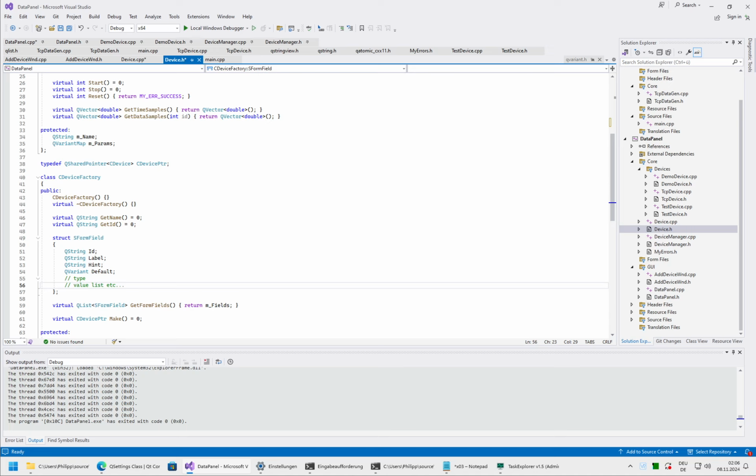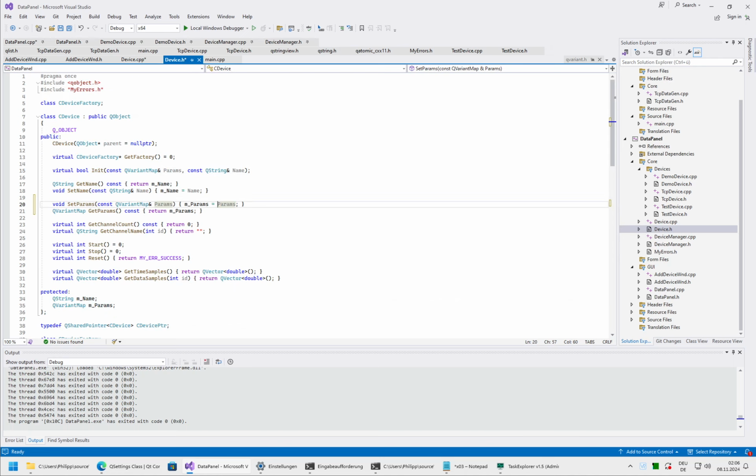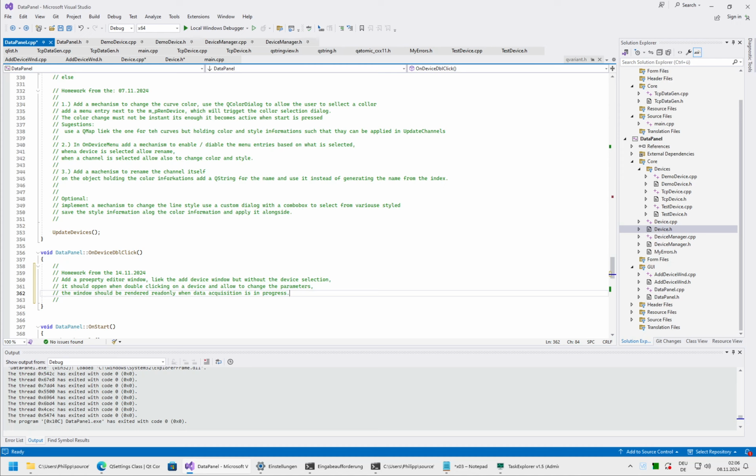And this we would like to have implemented such that we still can view the parameter, but it is rendered read-only. So here would be init only, and of course other things would need to be adapted accordingly. So we will add this as an optional part of the homework.